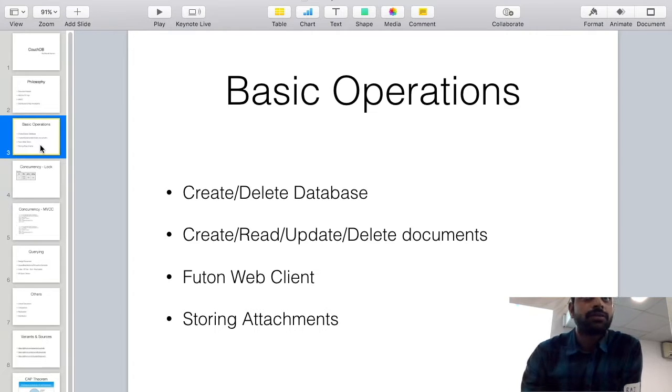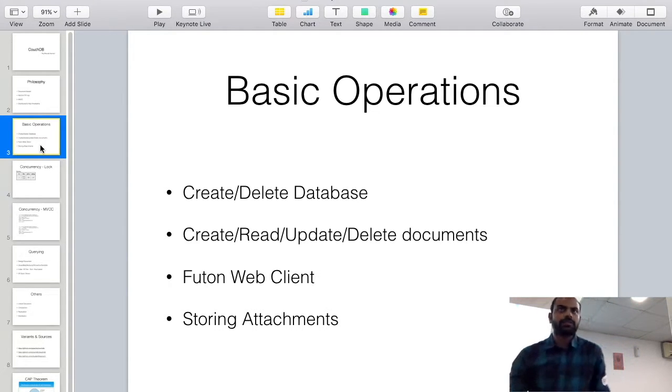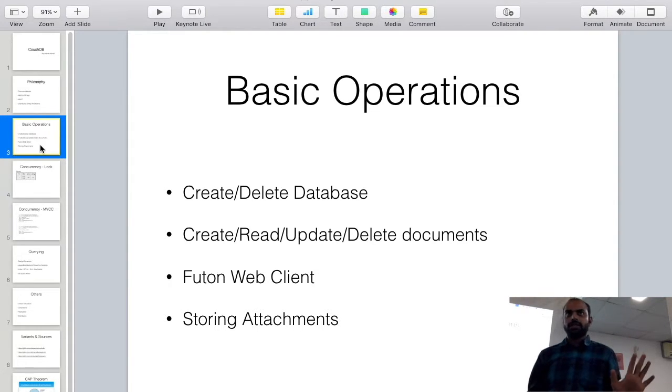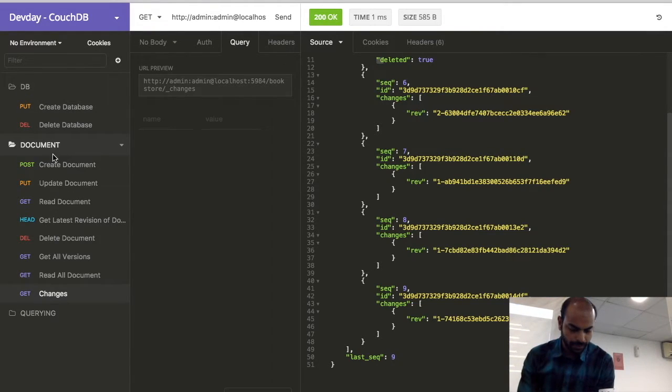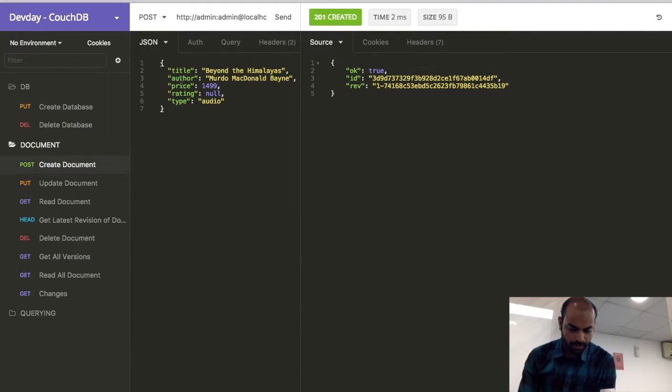Everything here is a separate document. There is no relation between documents. In MongoDB all are grouped into a collection, right? So books means there will be a books collection. Here, if you want to retrieve all the books, the type is the only thing. Everything is a separate document, with no relation between two documents.